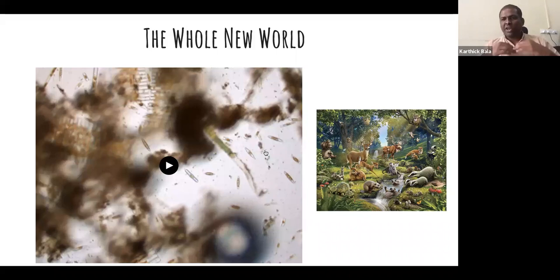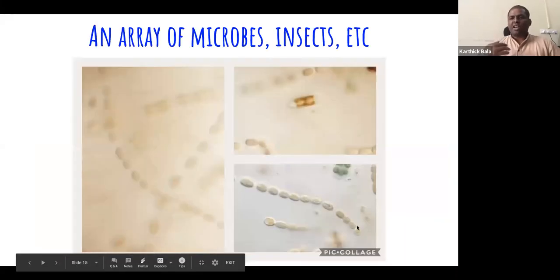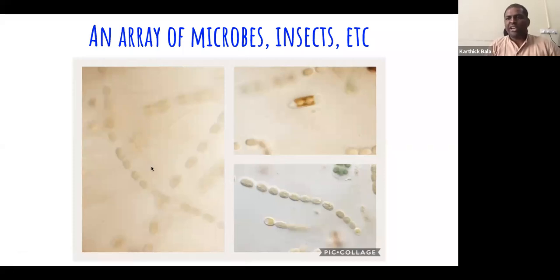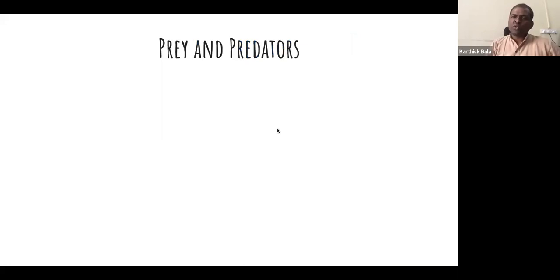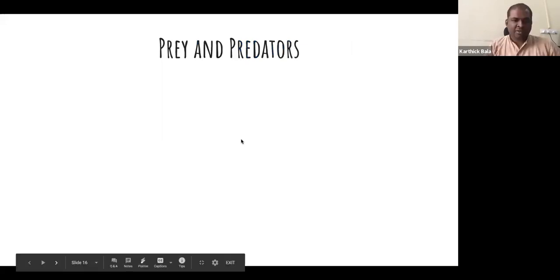There are things which primarily produce, and there are some organisms which eat them, then some flying, some walking, some crawling. It's a complete ecosystem which is beyond our understanding, starting from a chain-like structure, which is a blue-green algae, which is also a type of algae, and diatoms and insects, and then nymphs of the dragonfly, damselfly, and so on. It's a great ecosystem itself. There is a video here.